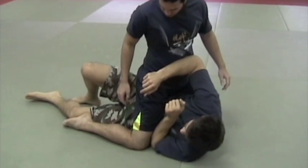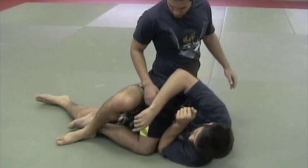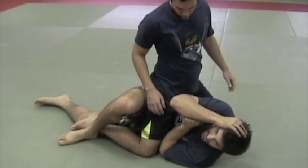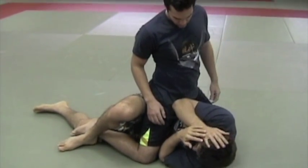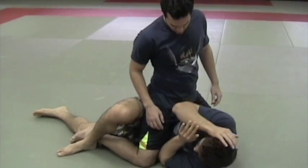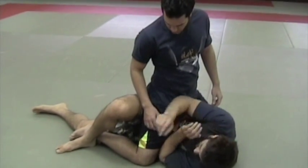Like that. So from here, I take this foot and come over his leg. At the same time, I'm using this hand, especially for MMA, to protect myself. I want to keep my elbows and hands tight to my body because I don't want to get punched in the head. So don't just let your arms dangle around and do nothing. You want to be protecting your head.